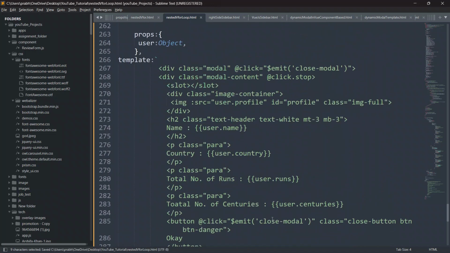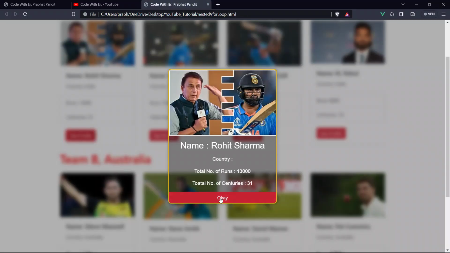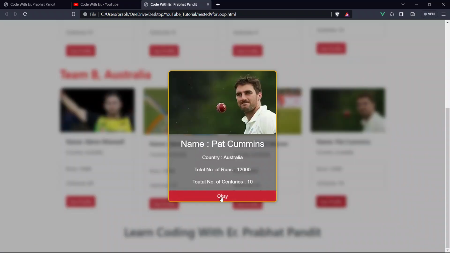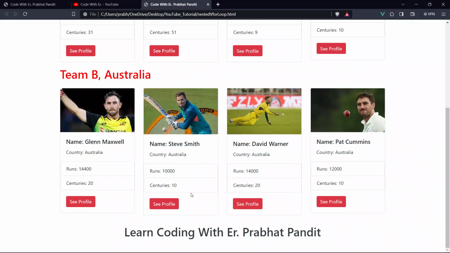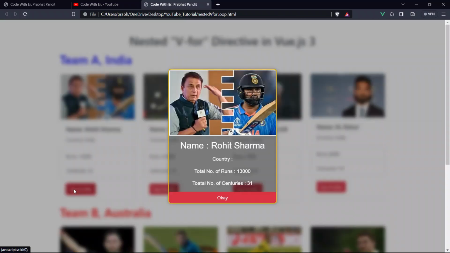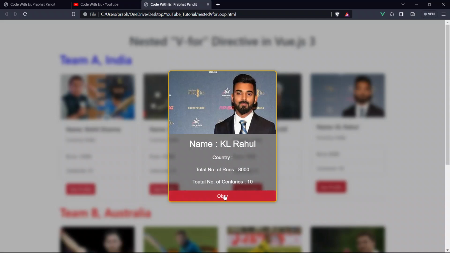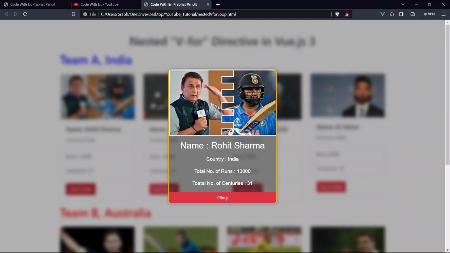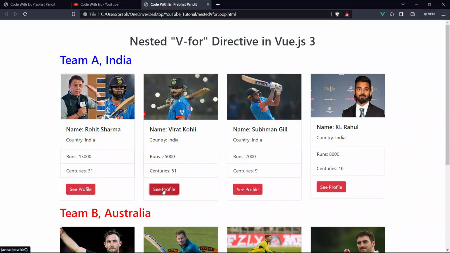Okay, so now it will show the country for the Indian player also. So click OK. As of now we will be able to see the country of this Indian and Australian player also. See, as of now we can see Australia because it contains the country column, country properties also. Now just refresh the page. As of now we don't have country on the Indian player. See, country column is blank. So refresh the page and now we will be able to see the country column for this Indian player also. So click button see profile. Yeah, you can see country India.